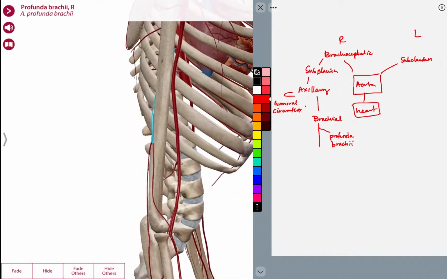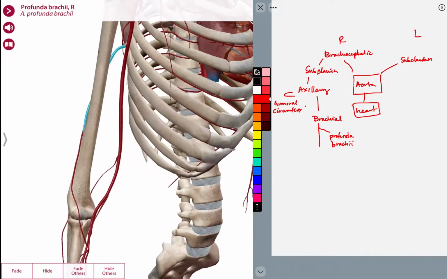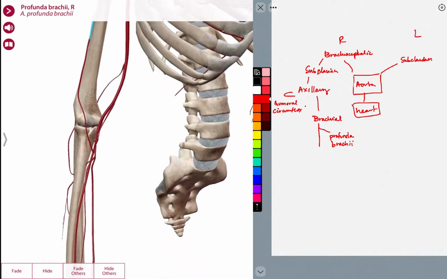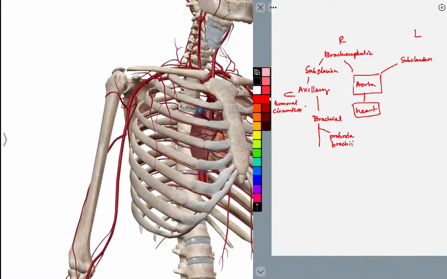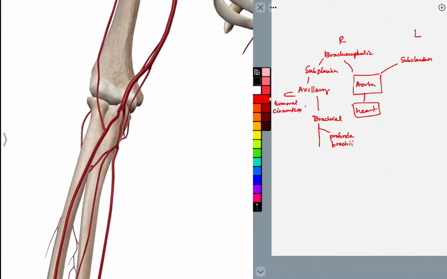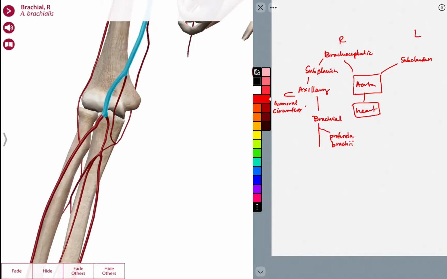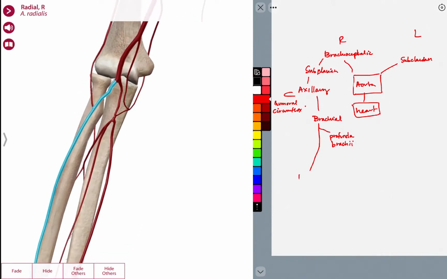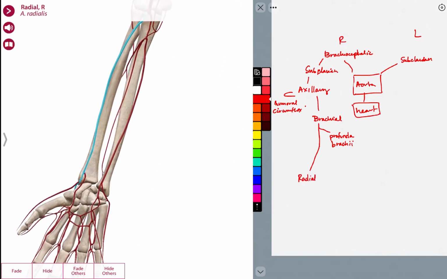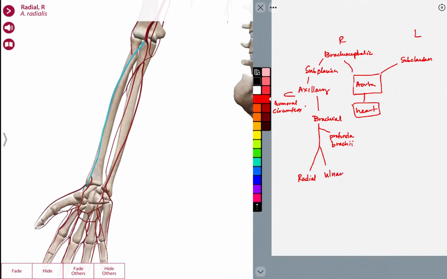You don't need to worry about the fact that this profunda brachii branches. One of the neat things about its branches, though, I'll get to in just a minute. As we're going further down, that brachial artery is going to split. And it's going to split into a radial artery, which is going to go along the radius. And you can always remember, we talked in class about remembering radial as radical. I had another student say ulna is under because you usually rest your hand with your pinky down.